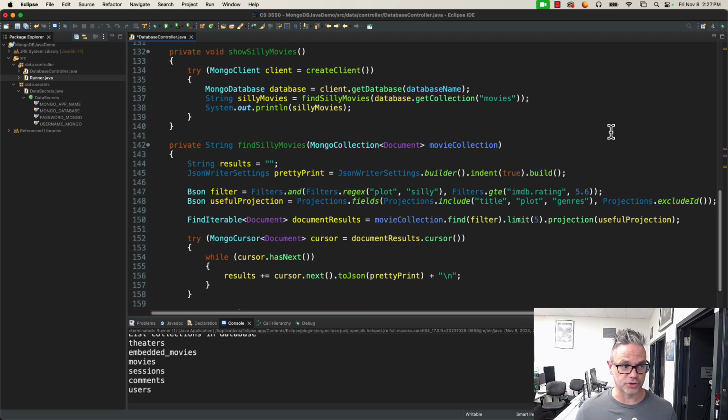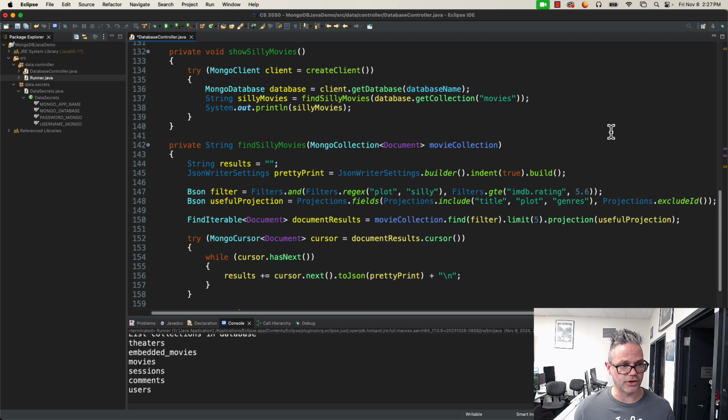And so I have a BSON filter and projection that I'm working with to actually store those objects. They use static factory methods to build those components together. The static factory methods have names pretty similar to the logic operations you're working on. And so you can see I have Filters.and, Filters.regex, Filters.gte, which is greater than or equal to. And then I have Projections.fields, Projections.include, and Projections.exclude. Okay, so I can see how I'm putting that all together, and they stack together very nicely in a way that makes a lot of sense.